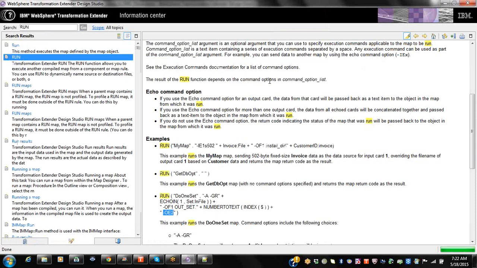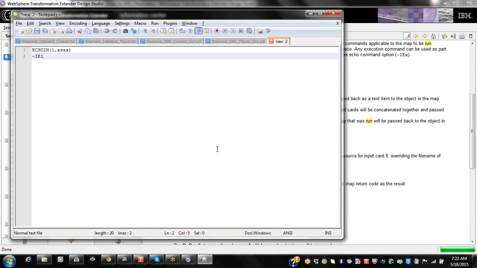Here also it is used, so with hyphen IE1 and a space you can pass the data, but mostly echoing is the most effective way of calling the run map. The other function is handling.